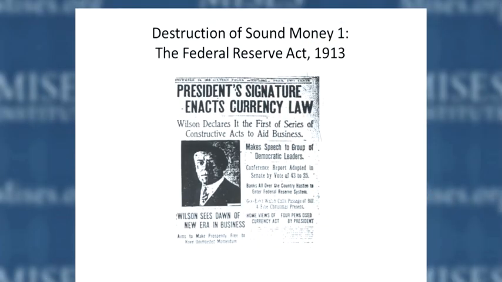Now, where did the destruction of sound money begin? It began with World War I, okay? And actually before World War I, when President Wilson signed the Federal Reserve Act right before Christmas of 1913, establishing the Federal Reserve Bank, which was the central bank of the United States. It was supposed to be decentralized. There were 12 different districts, 12 different reserve banks. But it really was eventually controlled from Washington. Okay. Initially, New York was the dominant bank. Okay. So what was the result?